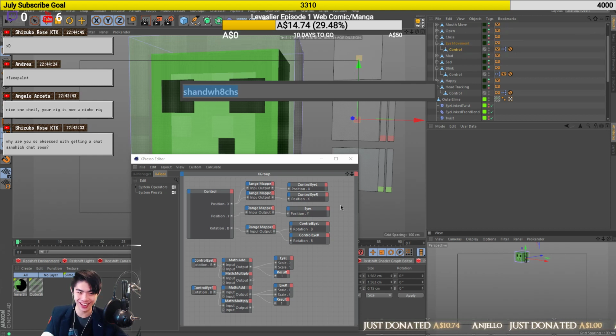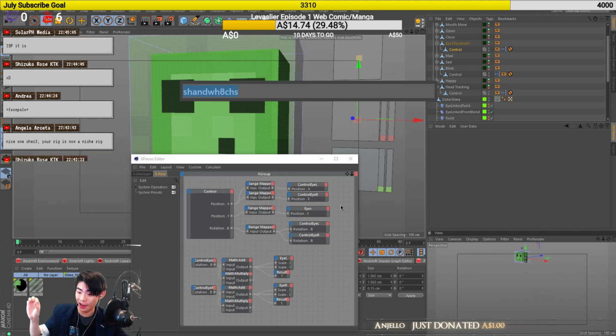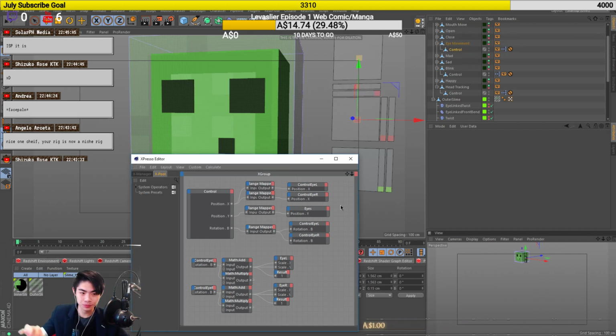Sandwiches. There you go. Sandwiches. I should create a tag on Discord just for Zactaz. Call it Shandwiches. There you go.